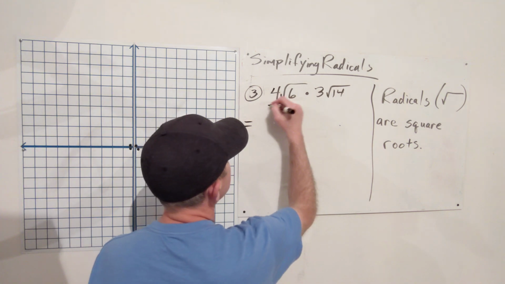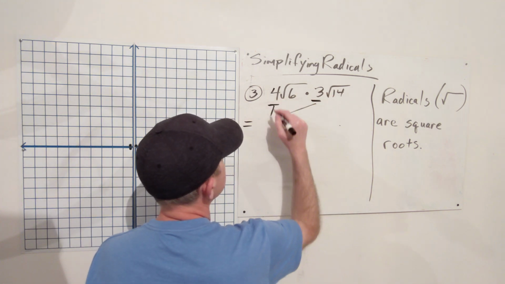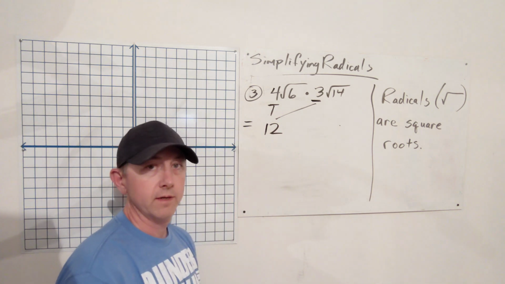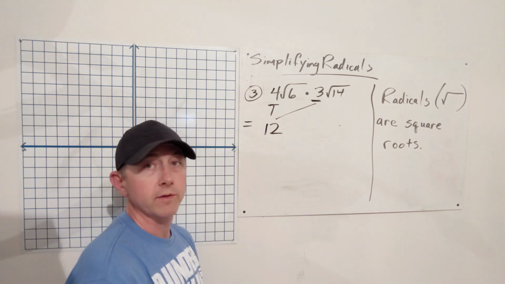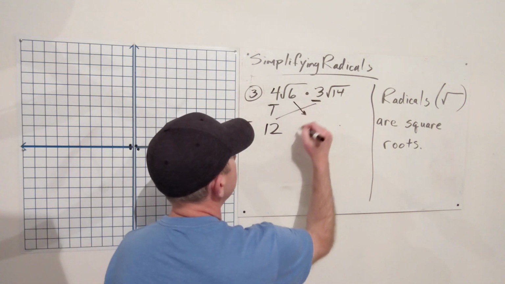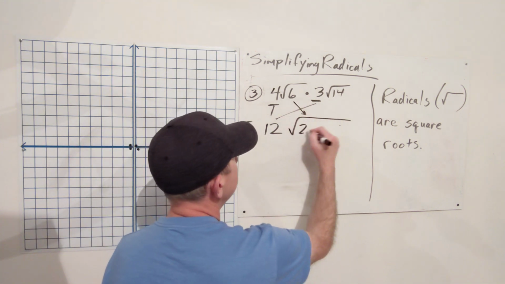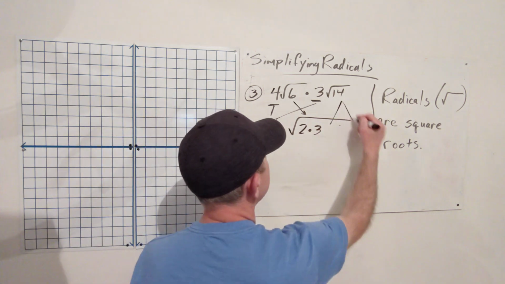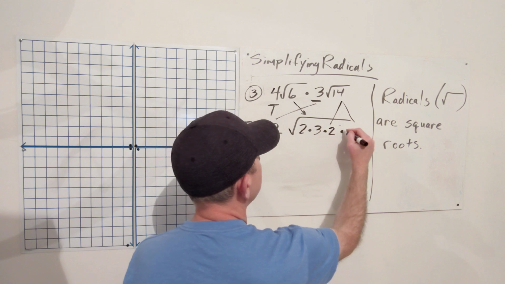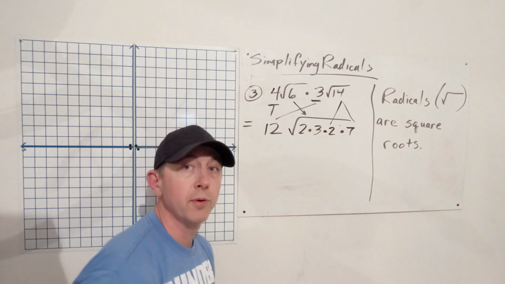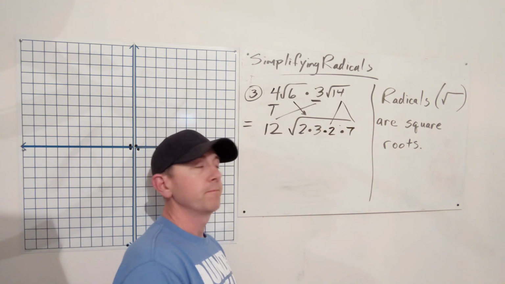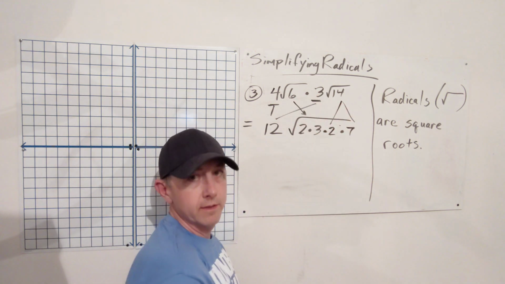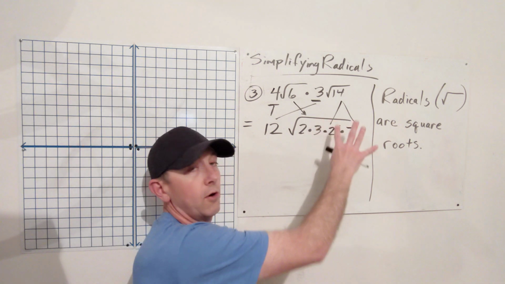All right, so I would start with the 4 and the 3. Bring those out. 4 times 3 we know is 12. Okay, get those out of the way first. That way it's there. And then you can move on to the radical stuff. Now 6, I'm going to break that into a 2 times a 3. Okay, and then the 14, I'm going to split that one up into a 2 times a 7. Now notice I only put 1 radical there. All right, because anything that's under the radical, I can still rewrite it in this way, okay, with it all under one radical.